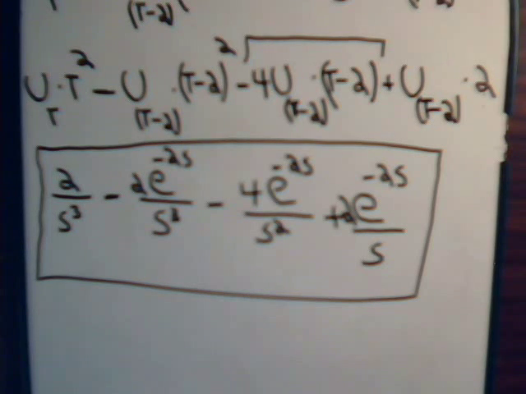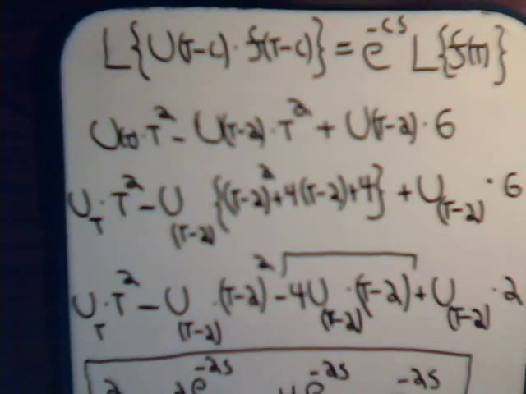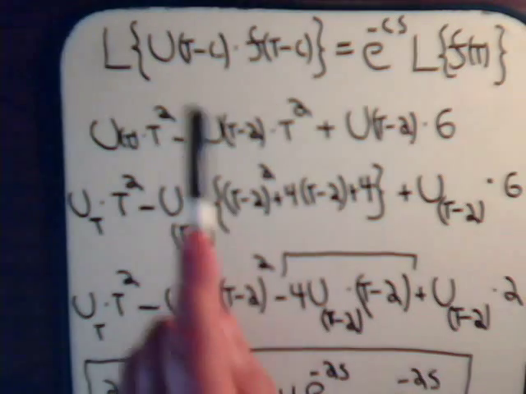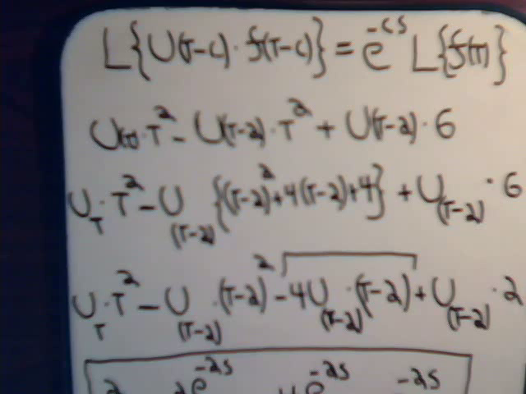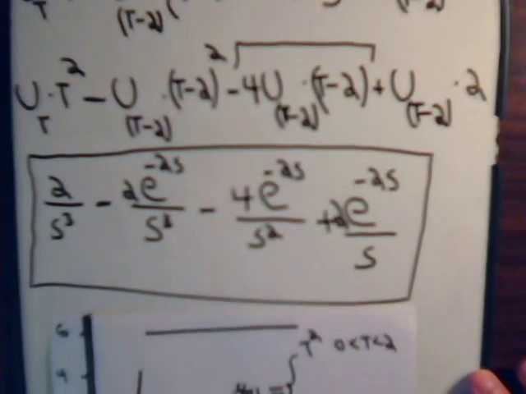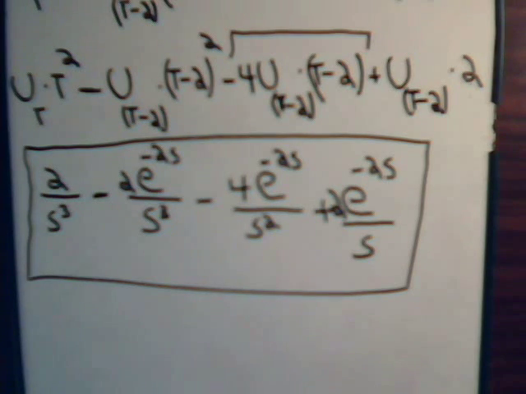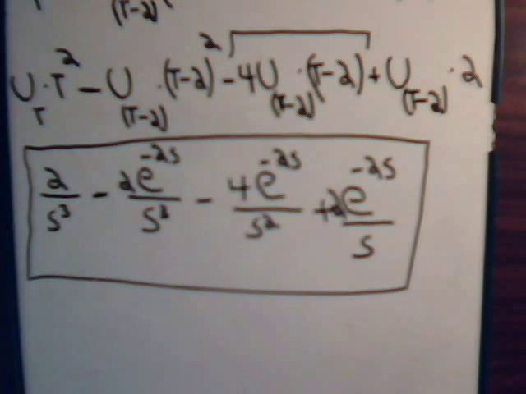What we had to do for our problem was just some simple algebra. When we drew the graph, this was the function that described it, but we had to make our function compatible with our formula. And the Laplace transform comes out to be this expression. That's it for this video — hope that was helpful. In the other videos, we're going to consider not just the unit step function, but some of the basic properties of the Dirac delta function and how we can apply that to differential equations.